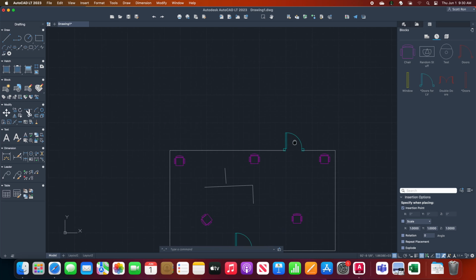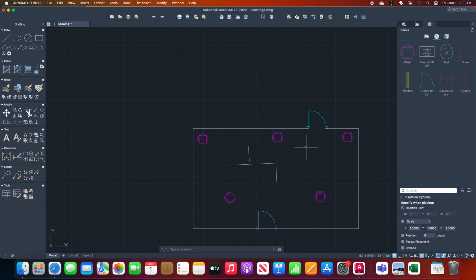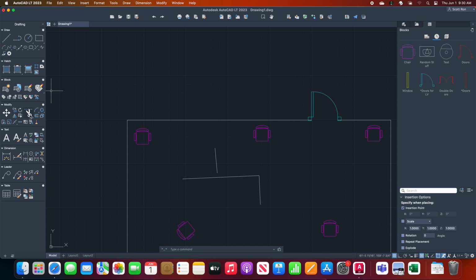Okay, simple command, trim. You already know that. Now the next one: again, it's kind of hard to see on these, but there's a drop-down menu there. If you click and hold, it'll show you the other command, which is extend. Extend is simple.